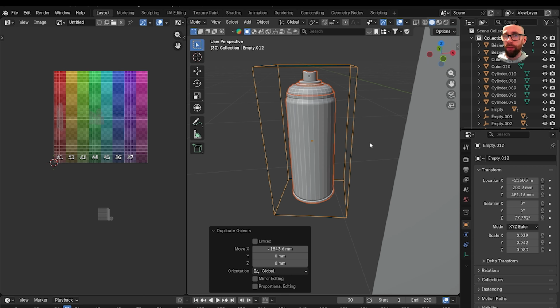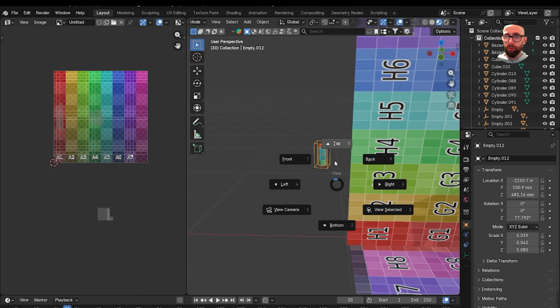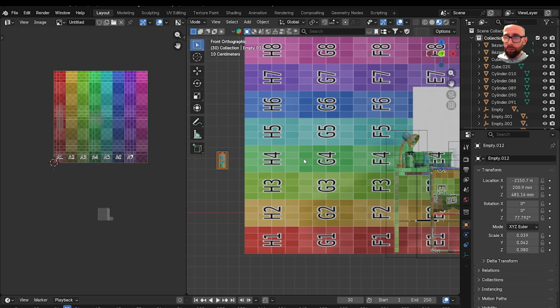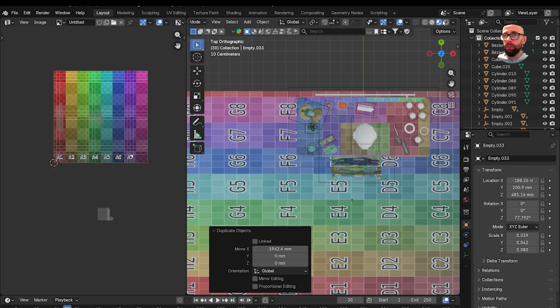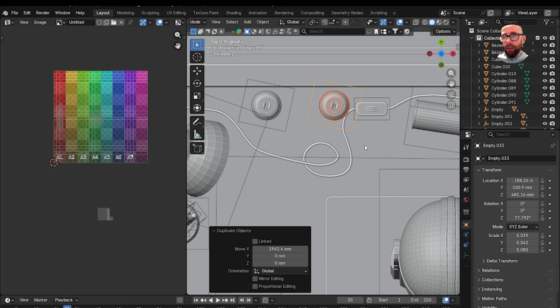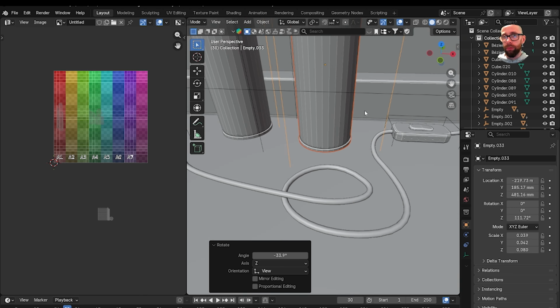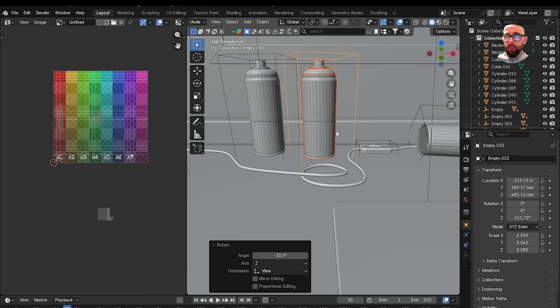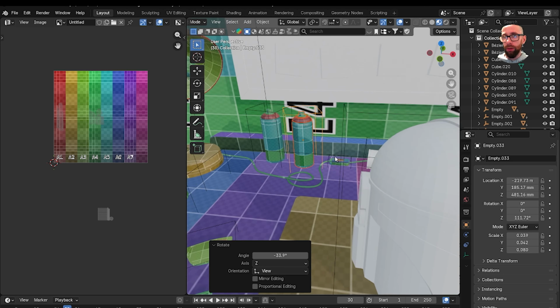Check that I've got everything fine. So what I'm going to do, Shift D, move it back over. Come back into position. Like that. So that's now unwrapped.